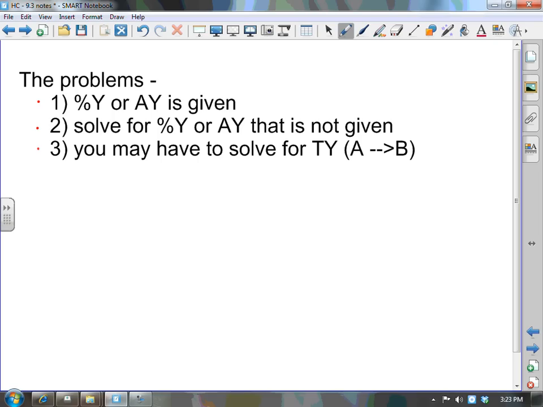Now the third piece, this is what we'll have to do, is you're still going to have to solve theoretical yield. That's part of the way we're working through these problems. You need to figure out what should be made. So we're going to be doing those A to B problems from section 2. So it's just two pieces. One, you're going to have to do what we did in section 2 no matter what, because that's what's telling us what should happen. Then, based upon the information you're given, you're going to figure out, well, what's percentage? Did I make 80%, 90%, 20%, or how much? Am I going to make 5 grams or 10 grams or 2 grams?